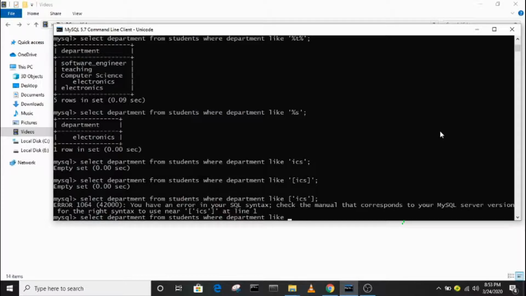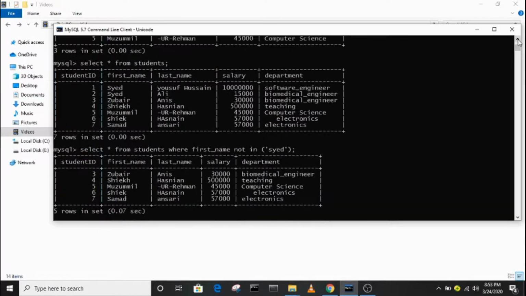Now see, in the department column I want to print the letter O. I want to print those rows that contain the letter O, and with the letter O contain at least how many characters? 1 2 3 4 5 6 7 8 9 10 11, and here 1 2 3 4 5 6 7 8.